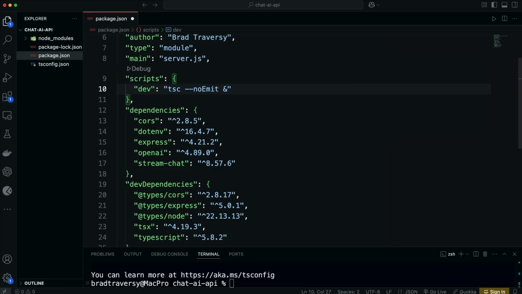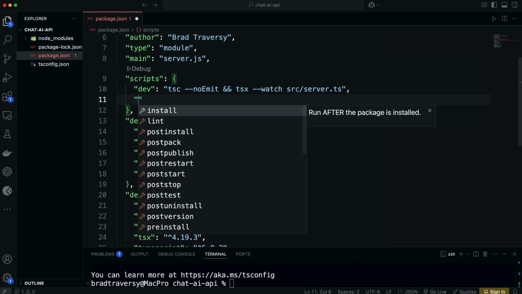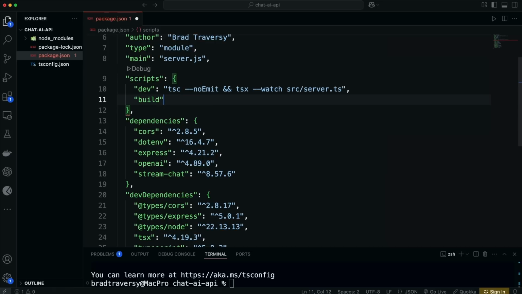And we also need to run tsx as well, and we're going to run that in watch mode. Okay, so no need for nodemon or anything like that. And then that's going to be src, and then server.ts will be the entry point, so that's what we want to run. Okay, and then to build our project out, to just compile, we want to run just tsc.